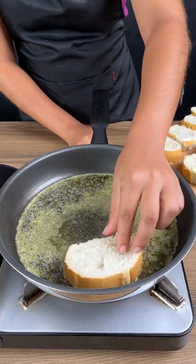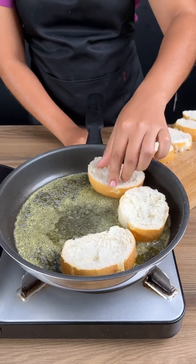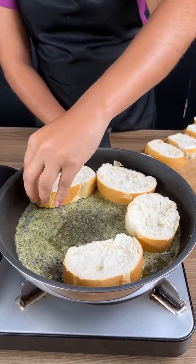You know that stale bread that you have that you don't want to eat anymore because it's too stale? Well, let's make an amazing recipe with that stale bread.